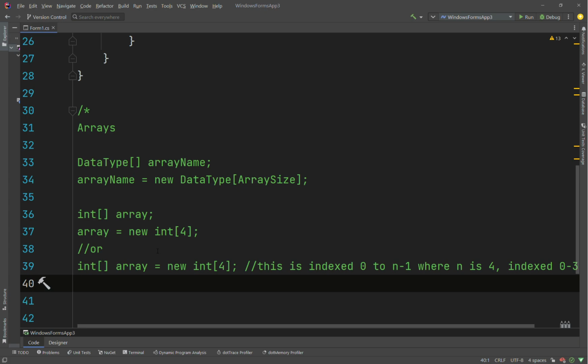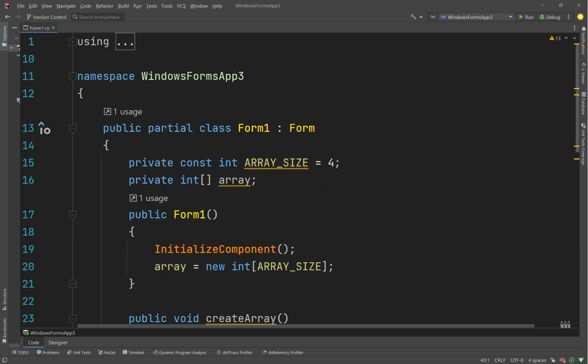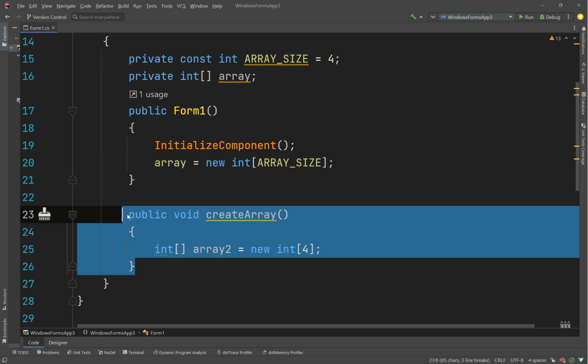So working with array elements, we change size up here to 4. Right, so we have 4 for the size. Constant size points to 4. Private int array. We could take this one out.